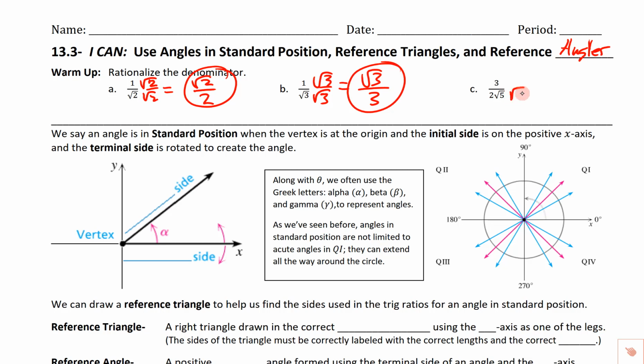That's all you need. The 2 shouldn't bother anybody. There's nothing wrong with having a 2 on the bottom, so we're going to multiply by radical 5 on the top and bottom. So this is going to give us a 3 radical 5 on the top. And on the bottom, I have a radical 5 times a radical 5, so that's a 5. Still got the 2, so we end up with a 10 there. And that's the answer right there. And then, of course, we beg the question, can't I cancel the 5 with the 10? No, because it's not really a 5. If you type radical 5 into your calculator, it's going to give you something around 2.2, but it is certainly not a 5.